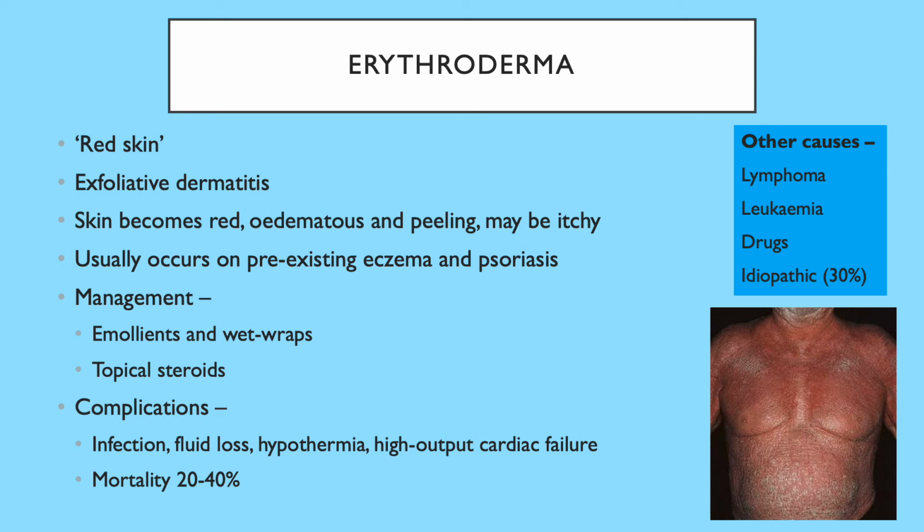In terms of management, emollients and wet wraps can be used to maintain skin moisture, and topical steroids may help to relieve inflammation. In terms of complications, patients may develop secondary skin infection, fluid loss causing dehydration, heat loss causing hypothermia, and cardiac failure. Mortality rate is 20 to 40%.